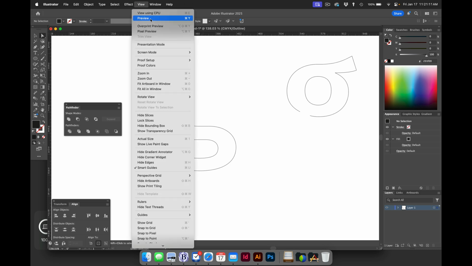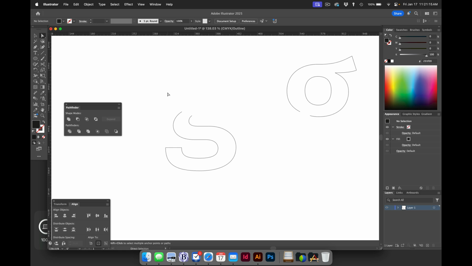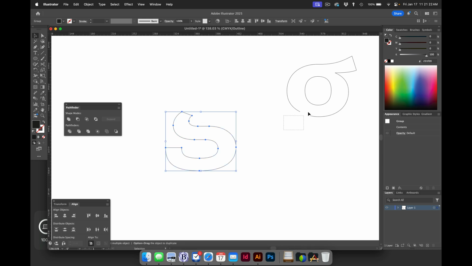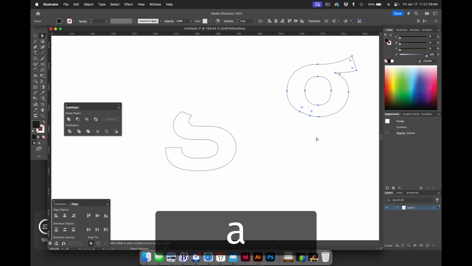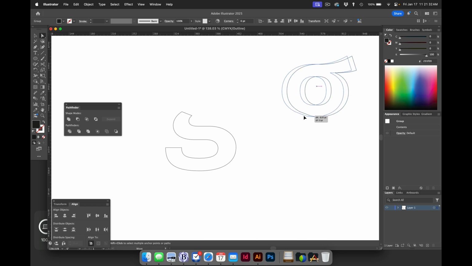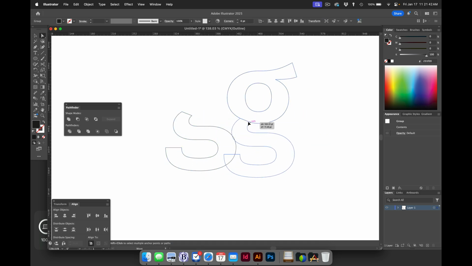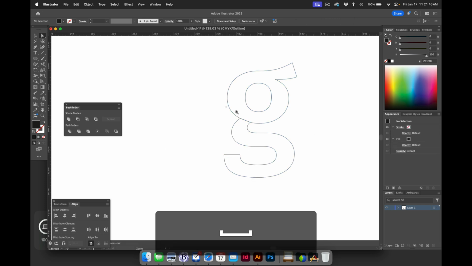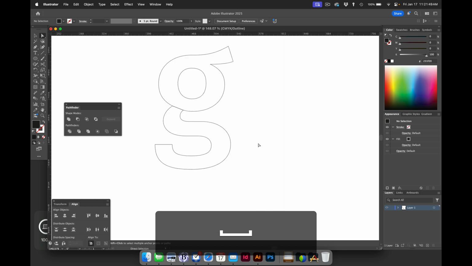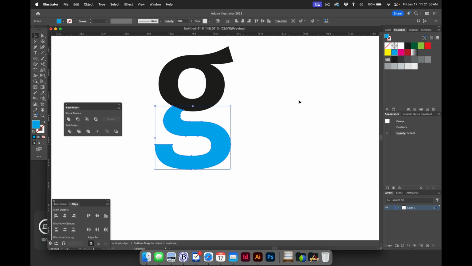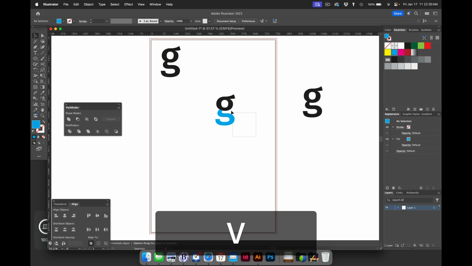That's up here. Preview and outline is Command Y on and off. So now I'm going to select this artwork and hit Command J for join to close the anchor points here. Command J, and I'm going to select the piece of artwork with my black arrow, hit A on the keyboard to switch to my white arrow, grab it by the anchor point, and now when I grab it, it's going to snap right into place, which it's not doing, obviously, because you're looking. I'm going to grab this one and try that again, and there we go. It snapped right into place. There's no air between these two shapes, and I can hit Command Y again, and now I can grab this shape and give it a color to highlight that part of the letter. So that's method number one.